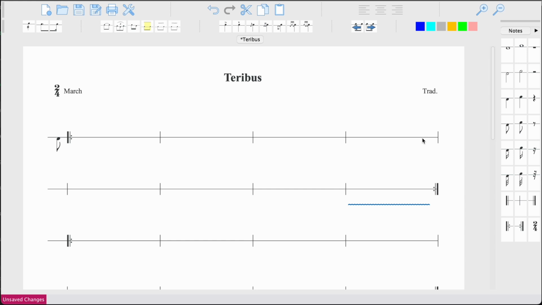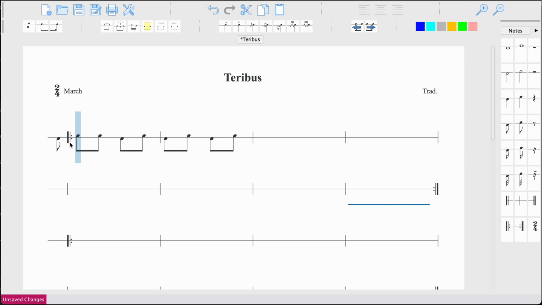A blue wavy line under a bar means it's too cold. It needs more notes. Then we position the cursor to enter the notes in the bars of music. When you enter a note, Drum Score Editor automatically moves the cursor forward, setting you up for entry of the next note. Now we've got the basic notes down in the first 2 bars, we then go and add embellishments and show where they're rolls instead of strokes.